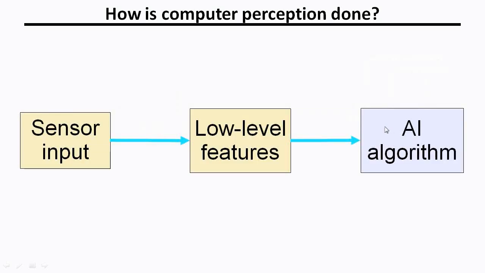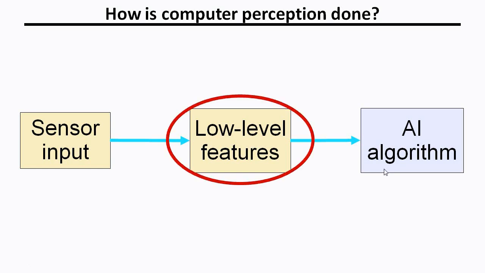In sum, this sort of pipeline turns out to be very common, where you have sensor inputs and you need to compute low-level features, and these features give you the representation you feed to a learning algorithm or other AI algorithm that then does something. I think a key question in a lot of machine learning and AI is: where do you get these low-level features from? On the previous slides, I used the examples of computer vision and audio understanding for perception. So let's look at computer vision and ask, what is the state of the art in coming up with low-level vision features?